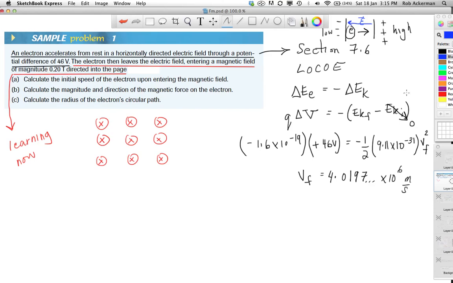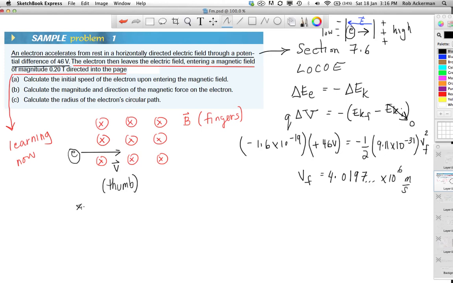However, what I can do now is draw the velocity of that electron as being this way. So there's v, here's the electron. The magnetic field is into the page like this. And what I want you to do now is do right-hand rule number 3, where your fingers will be in the direction of the magnetic field, which will be into the page. Your thumb will be in the direction of velocity, and therefore your palm will be the direction of the force.